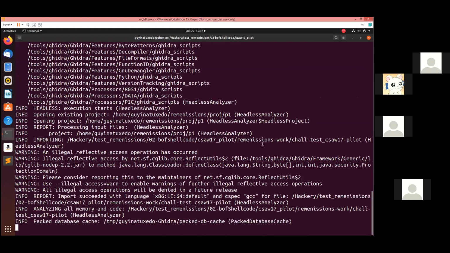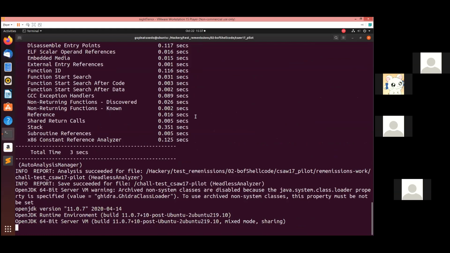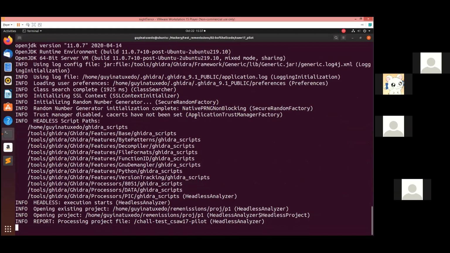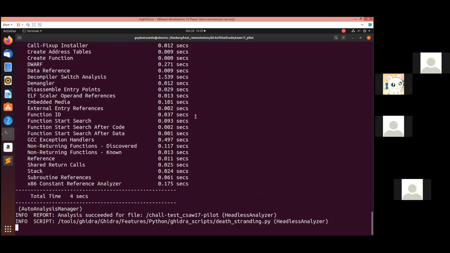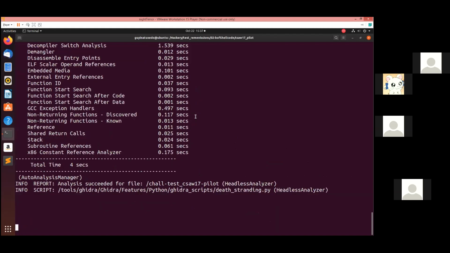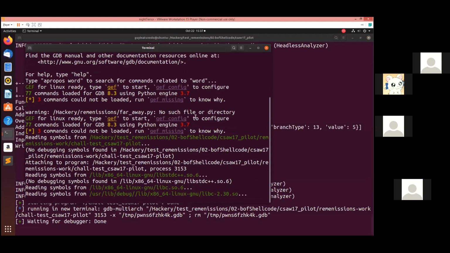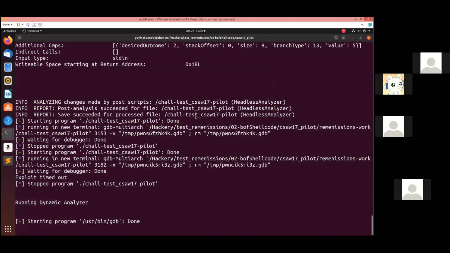Okay, we see it right now. It's running the static analyzer. It's going. Okay, it models it.